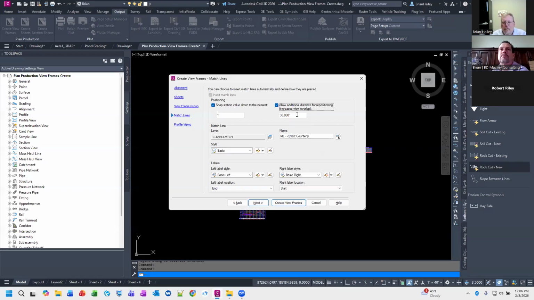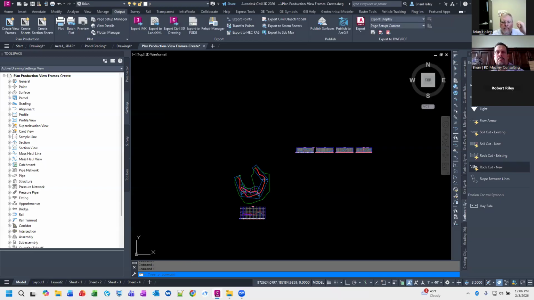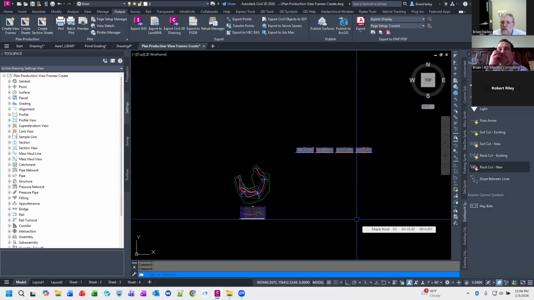Yeah, I had my snap station value down to the nearest 100 foot and I ended up unchecking the overlap. Okay. Yeah, and this is why I couldn't adjust my match line, for people that might be wondering, is because I did not allow any distance for overlap. So basically I was down to the nearest foot. And because I didn't have any additional option for overlap, I couldn't adjust the match line, because the match line has to be in that overlap. So hopefully that gets you what you need, Robert. It's something to check. Thank you. Yeah, for sure.